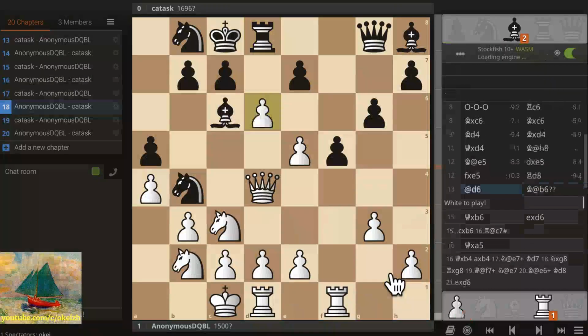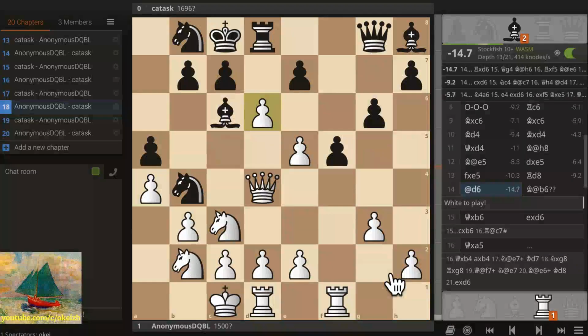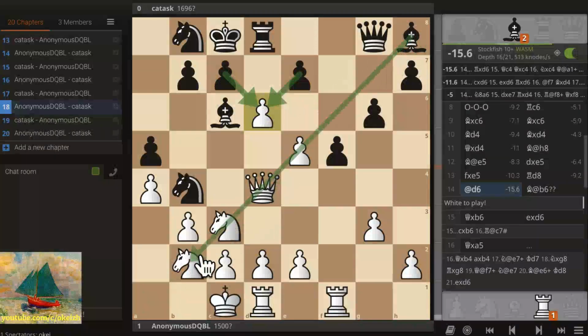Rook to d8, a to d6. Again, it looks like that's not a good idea. I mean, takes, takes. I can't even take back because of this diagonal.